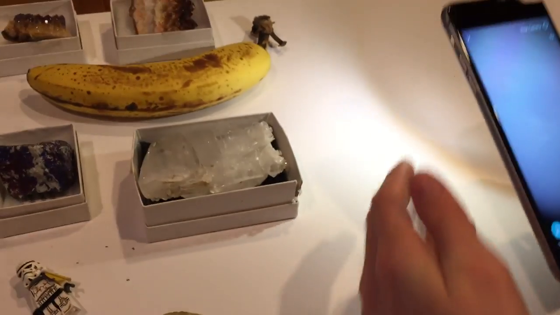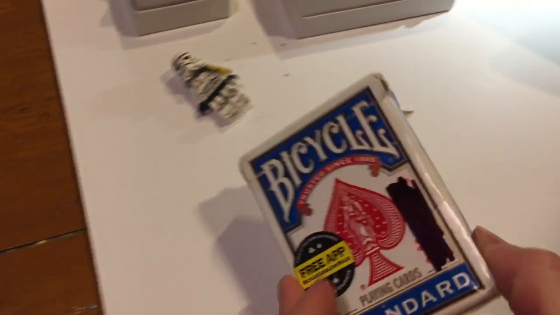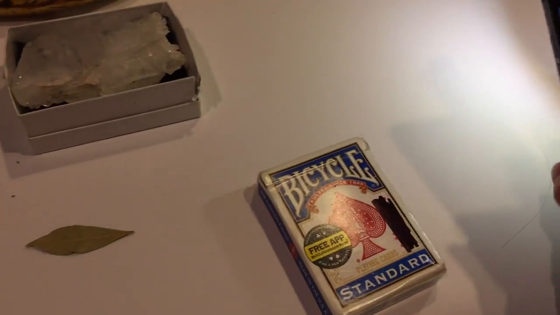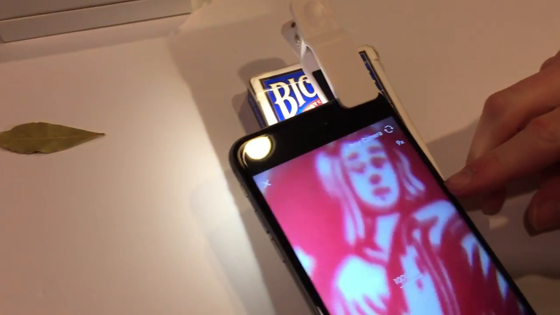Okay, so what are you looking at first? So we have a bunch of items that are right next to us. The deck of cards. We'll do the deck of cards first. We'll just start with the top of the deck of cards. I'll go right onto the red. Wow. Hold on. Let's see what it looks like beforehand.